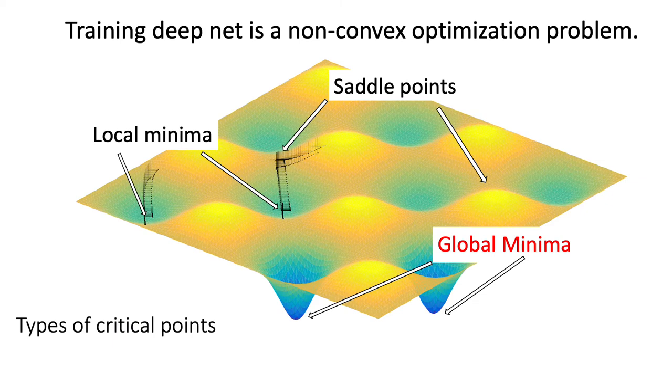Training deep net is a hard problem because it's a non-convex optimization problem as a variable of w. Algorithms like SGD don't provide global convergence guarantee because if you initialize at a different place on this landscape, you would converge to either a saddle point, a local minima, or a global minima. With noise, you might escape and eventually go to either a suboptimal local minima or global minima.